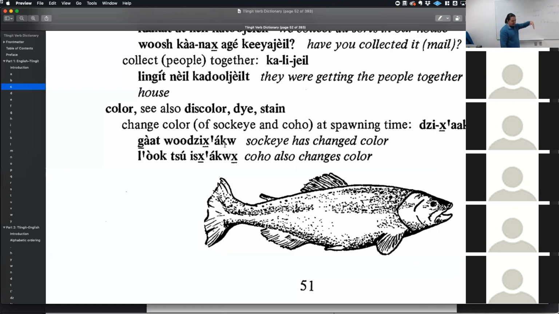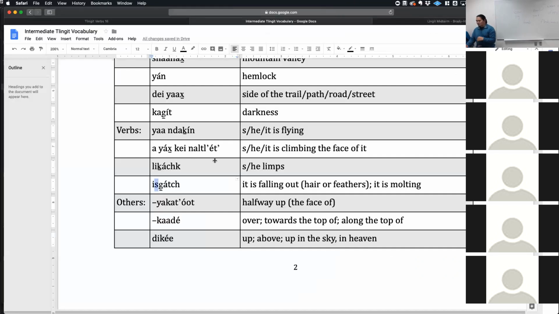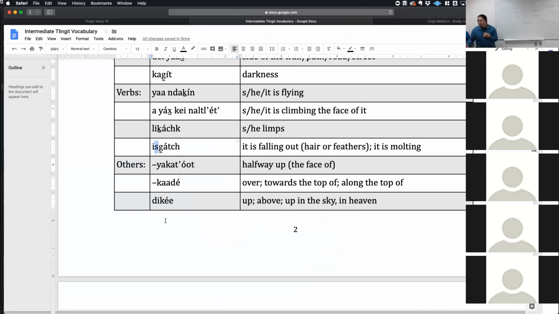The shukach adi Chilkat blanket. But with this one, you say ischak. They regularly change their color, every time they hit that fresh water. So this z becomes an s, and that means they're a verb. You can't just have the classifier without a vowel. There will have to be a vowel before that classifier. It's just one of these more advanced rules.